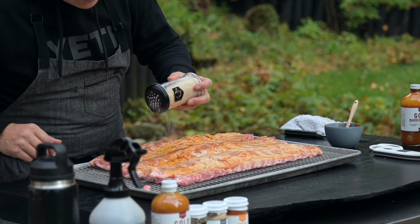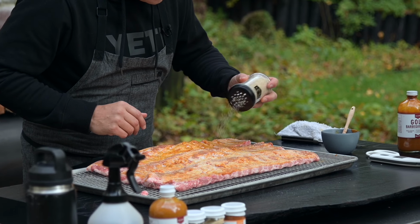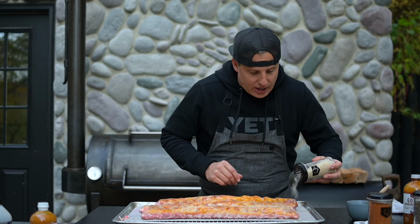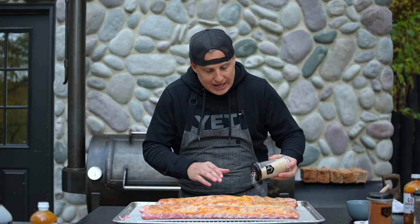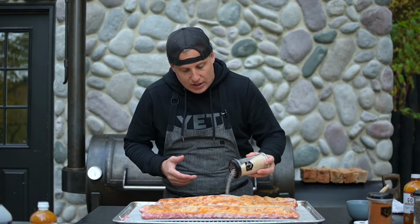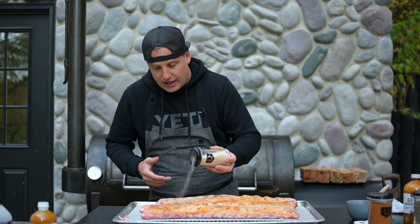Then we'll come back this way with the Q rub. Now you can see that with the Q rub, it's going to lay on that slather and stick. You won't lose a lot of rub if you put a slather on first. It's also another opportunity, like I mentioned, to build another layer of flavor. So we'll sprinkle that on nice and neat.